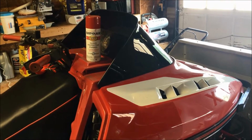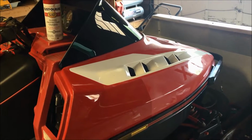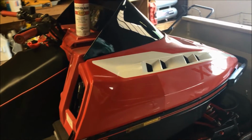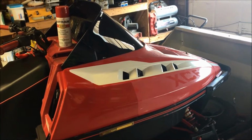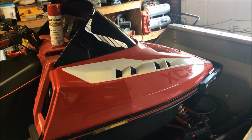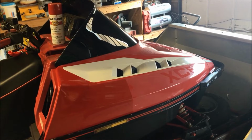We'll do the test sample, see how it reacts, and go from there. If we like the results, we're going to start scuffing the rest of the hood. We'll probably pull the hood off, and whatever method we use on the sample is what we're going to go with. So with that being said, let's go start working on the sample piece.